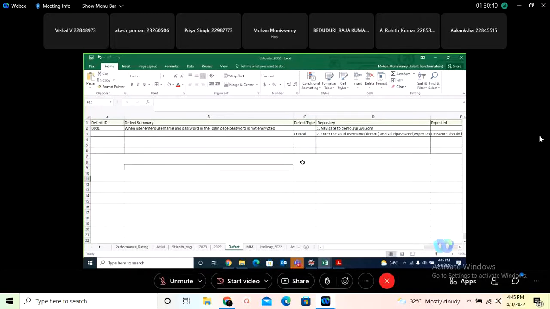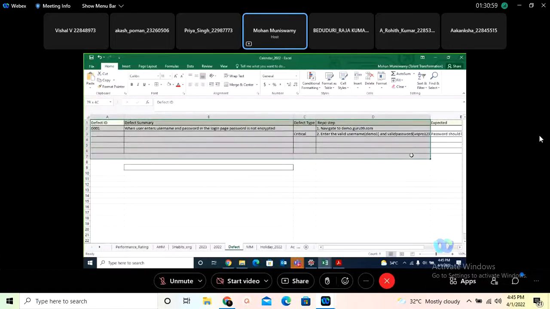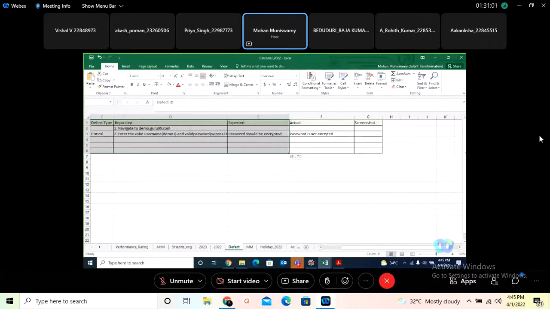Yes, this and all will be interconnected. This is a defect. See, the developer will not get the test case. Please remember, the test case report we did yesterday, developer may not get that. That is only for testers. The developer will definitely have this defect report. So you will see the defect.